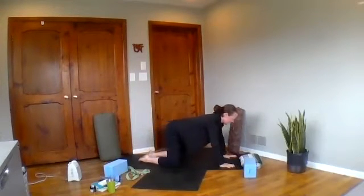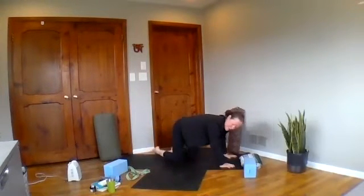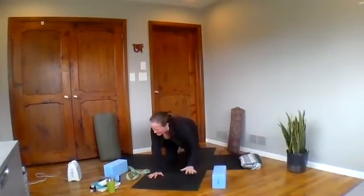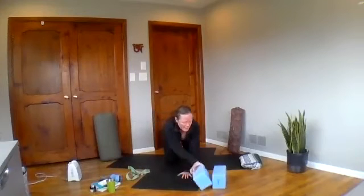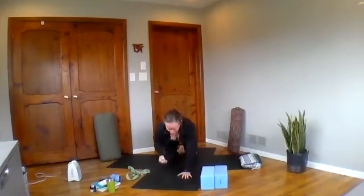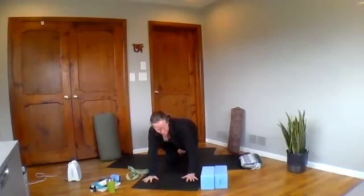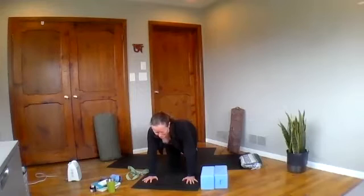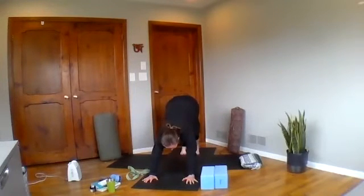And now inhale, rise to hands and knees. And make sure that your blocks are close to the front of your mat. We're going to come up to standing and do a couple of stretches. And we'll use our blocks, or you can even use a chair if you want something a little bit higher. But tuck your toes under, and your choice. You can step forward from here or lift your hips up and back to a down dog for a few moments of pedaling out before you step forward.